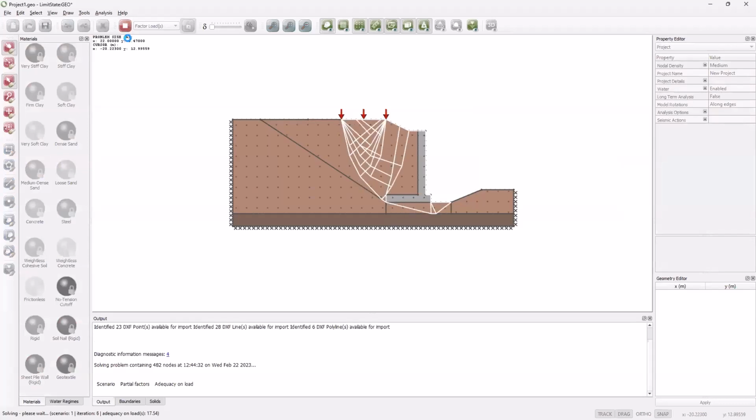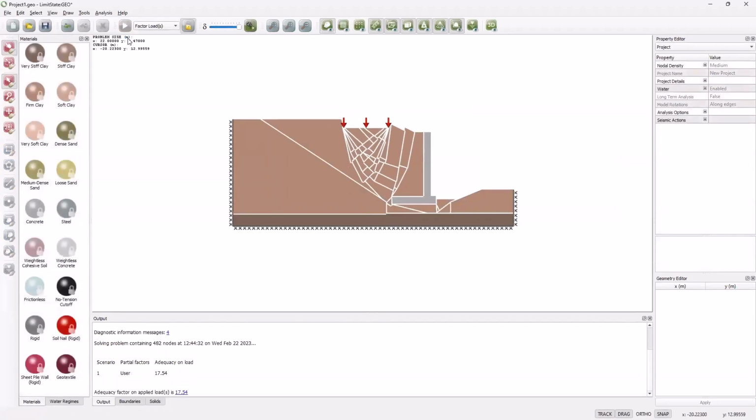The software applies the nodes to the system and then identifies all the critical slip lines. So there's our mechanism of failure. It's usually automatically animated. I can click this button again just to see the animation again. So it's a kind of broad, sort of bearing capacity failure under the load, leading to sliding of that and sinking of the wall in this particular case. Now that's got lots of wedges in it, so it's going to be more precise than just a single wedge analysis. And in terms of the quantitative output, we get what's called an adequacy factor of 17.54.